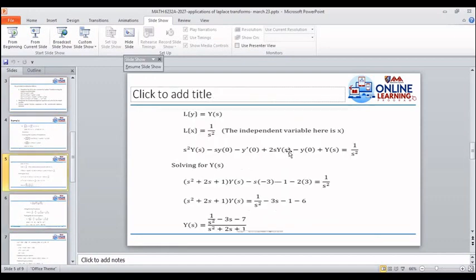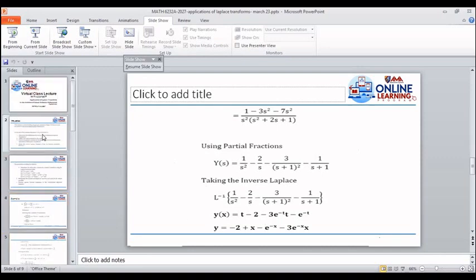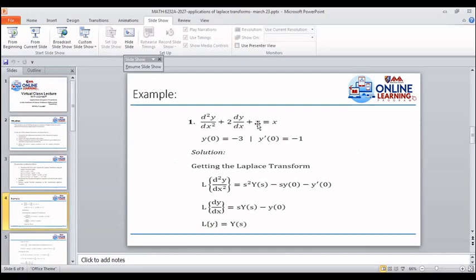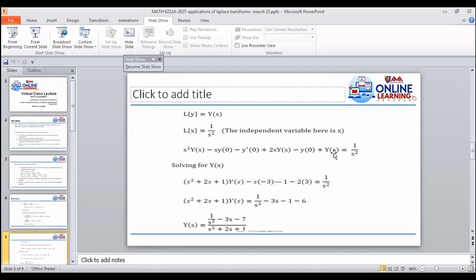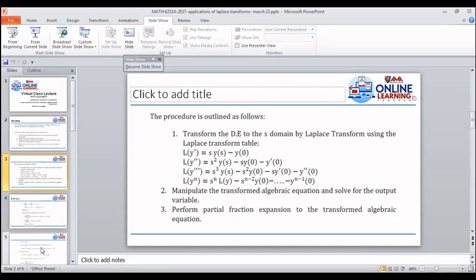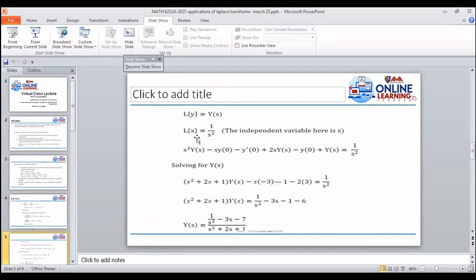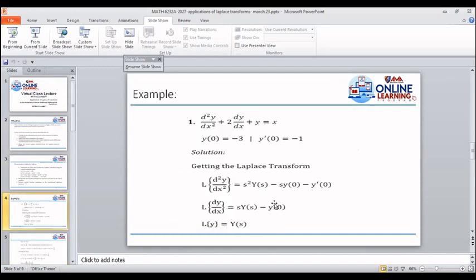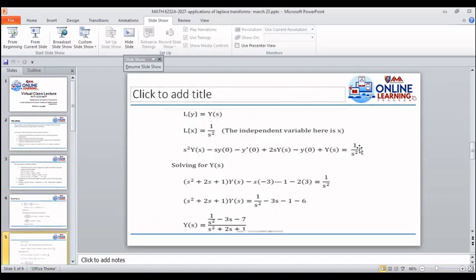Ito siya. sY(s) minus y prime(0) plus Y(s). This is for the constant value, that is the value of your y. Ito yan, no? So ito yung equivalent function niya. Ito yung Y(s) is equal to yung x natin, if we're going to convert that into the s domain by Laplace transform, is equal to 1 all over s squared. Ito siya, no? Okay? So, yung x dito, galing yan dun sa value ng equation natin. Okay? This is your second degree, first degree. This is your d function of x, y, and this is your x. Okay? So, 1 all over s squared.